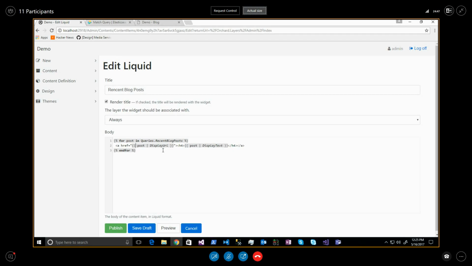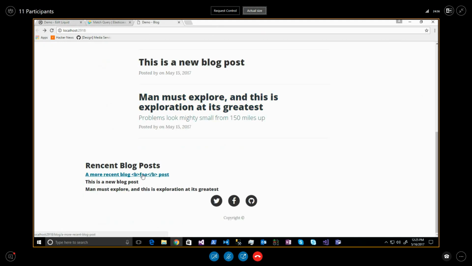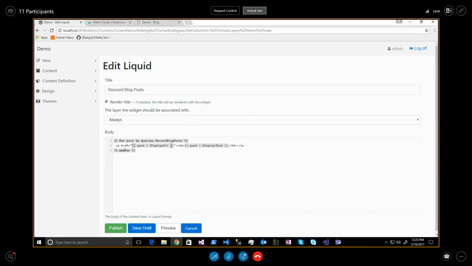That and something I was playing with is that now everything in Liquid is HTML encoded. This is why you see the B here, so it's correctly HTML encoded. And if you want to do some raw stuff, so not HTML encode it like this one, if you don't want to HTML encode it, you can do pipe raw, like you will do HTML.raw. It will work. I was just playing with it yesterday just to be sure that it was secure there.